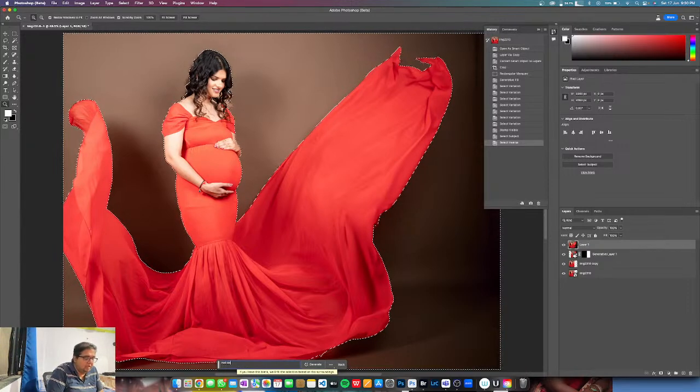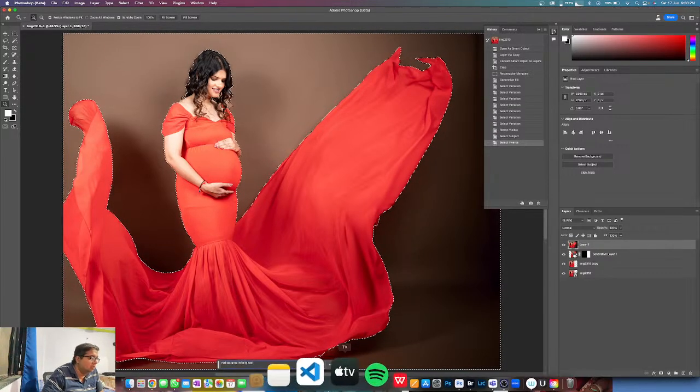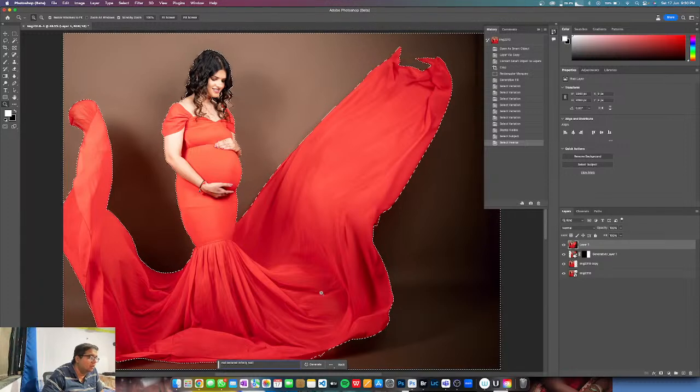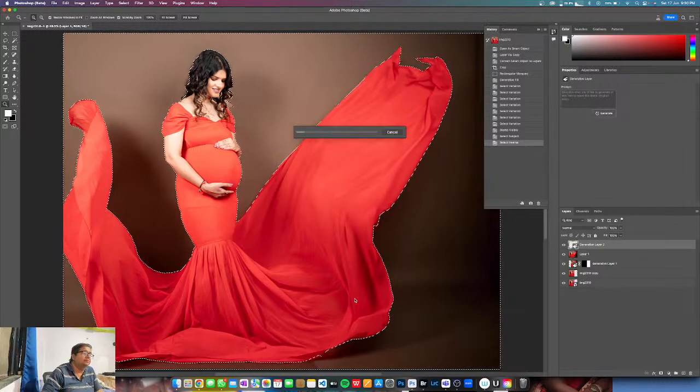Maybe a red textured wall, or rather infinity wall. Let's see what it brings.